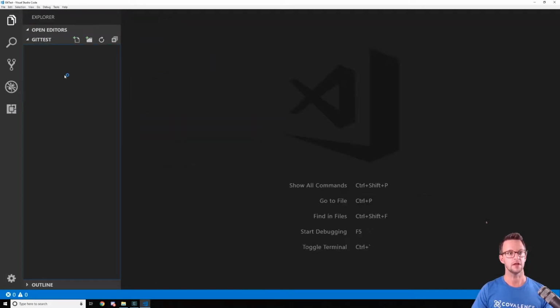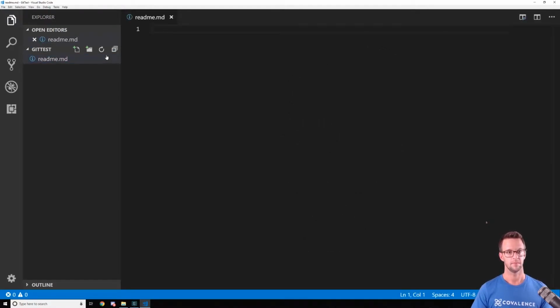All right, so now that we're in here and we have our Git test folder open, I'm going to create a new file. And I'm just going to call it readme.md and say, this is my first project. All right, I'm going to save that. An MD file is just a markdown file. Whenever you go to GitHub, your readme.md will be the first file or the text that shows up on your repository, which we're going to look at right now. All right, so we have this file in here.